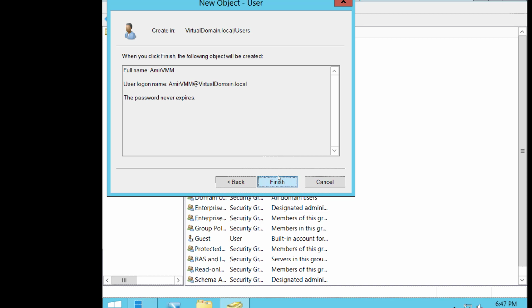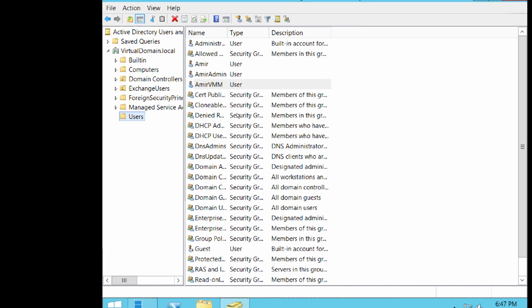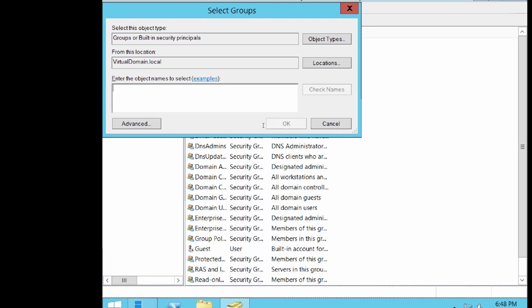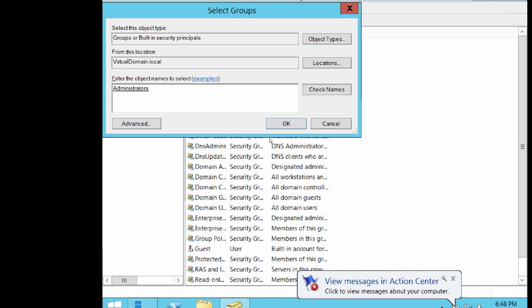Now, if this account is created already, you can right click this same account and you see this option. Let's go to Add to a group. Once we click that, put in administrators and click Check Names, so it should resolve to Administrators.